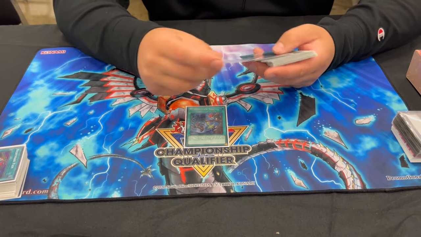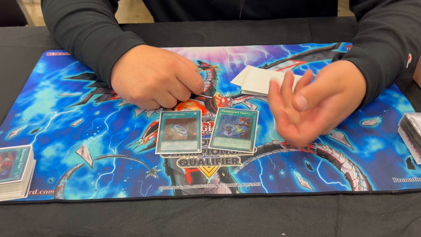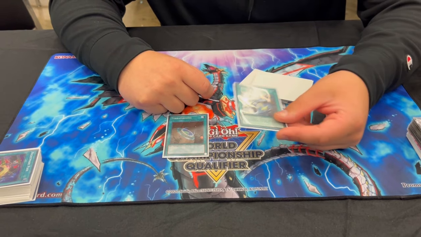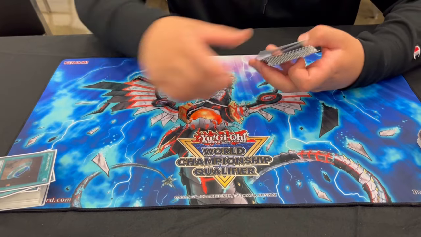1 Tract and the Terraforming. I opened this card a shit ton, and because of the extra requirements we play, this is a 1-card combo. This is just 1 card full board, which is nice. And then Terraforming is more field spells.